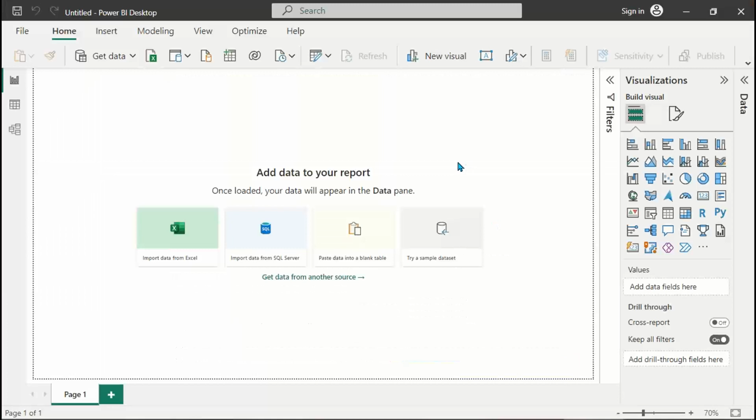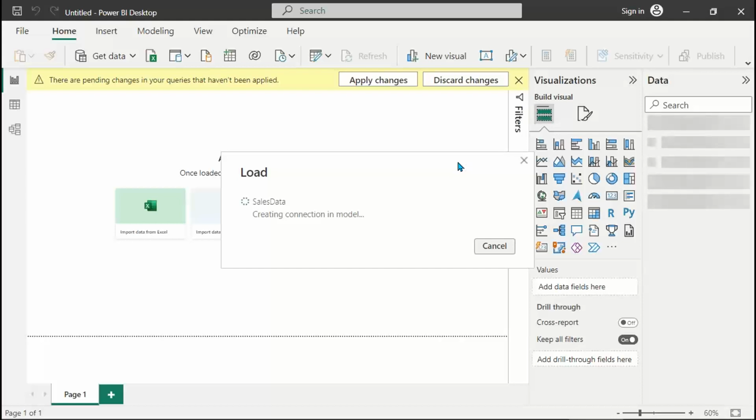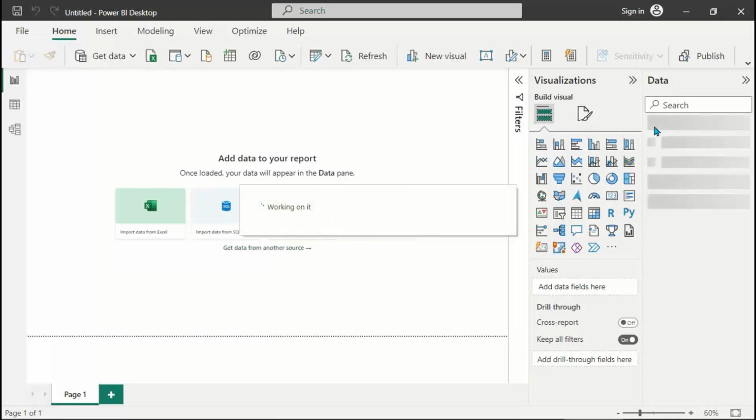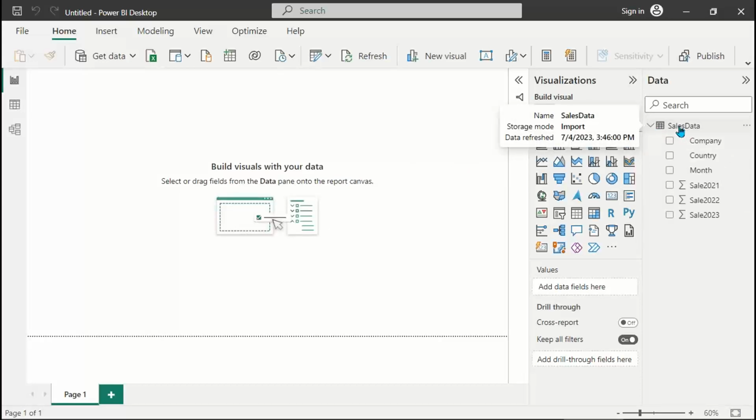Once we load, next step: automatically one database will be created. An in-memory database is created and the loaded data is formatted into a table in that database. Whenever we load data from the source, one in-memory database is created for the Power BI Desktop tool. The database contains this loaded data in the format of a table.